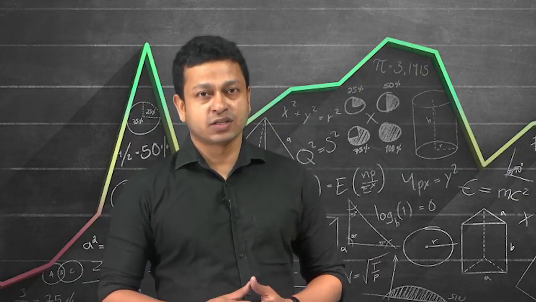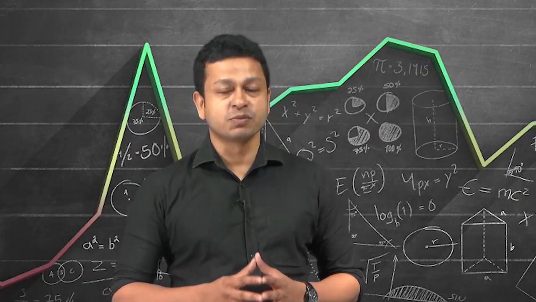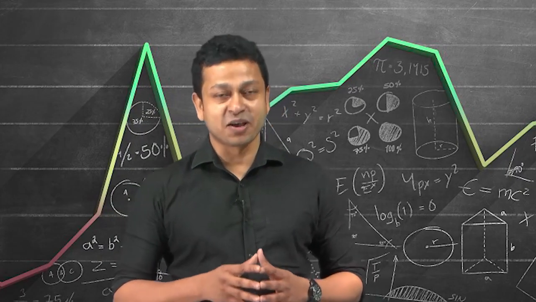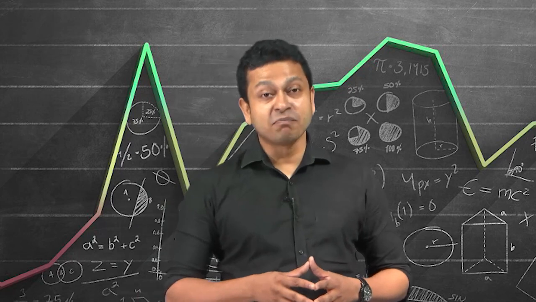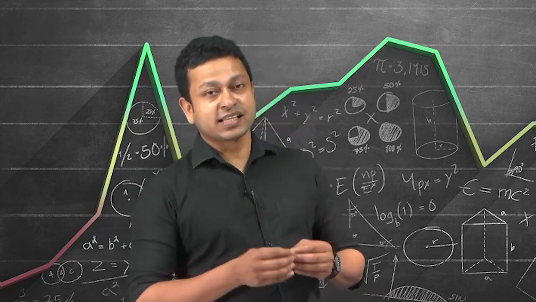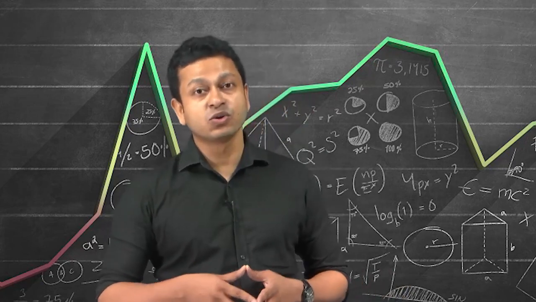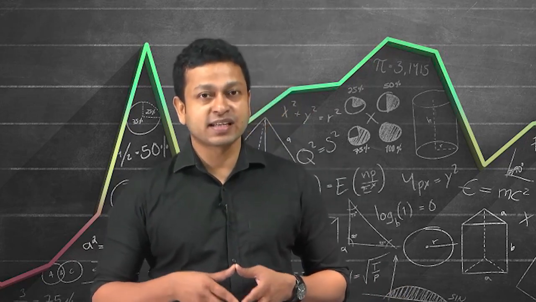Hello and welcome back to the lecture on applied econometrics. We have been talking about instrumental variables, and we said that the instrumental variable is a concept which is very dear to economists. We have seen with an example how a natural experiment, an intervention that is not designed by the researcher, can be so impactful in understanding a question we have been asking all throughout: what is the true impact of education on wage?